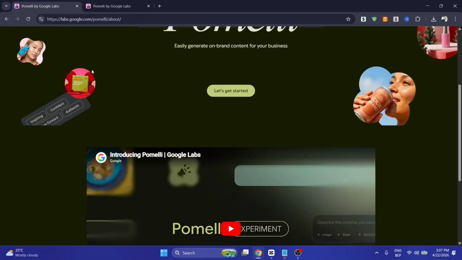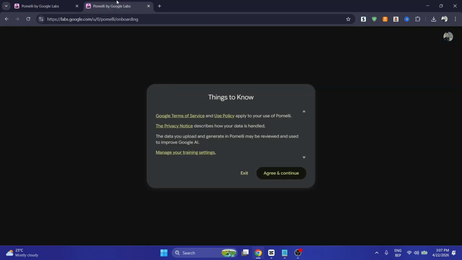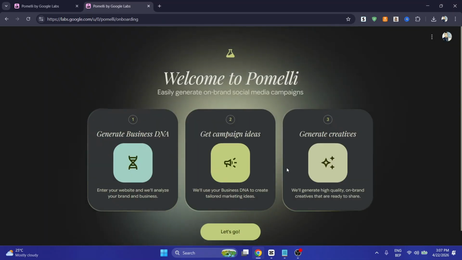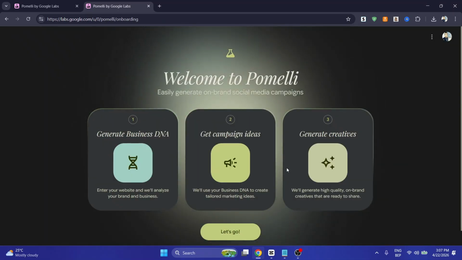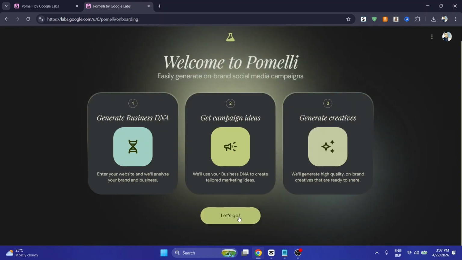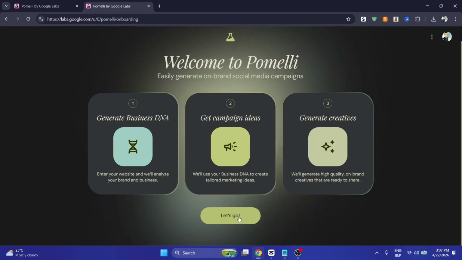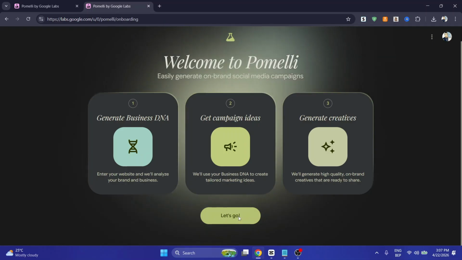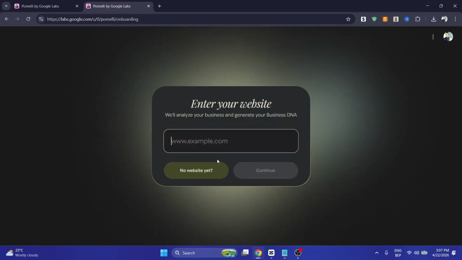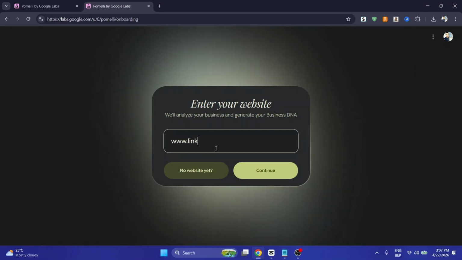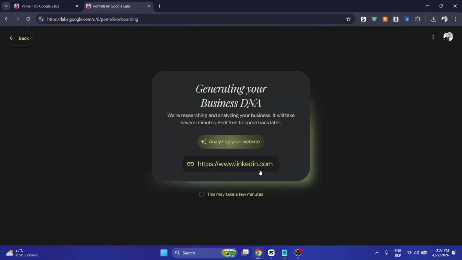So, the biggest problem with most AI design tools is that the templates always look generic. Pomelli fixes this instantly. You literally just pass your website URL into the dashboard. In minutes, the AI scans your entire site and extracts your business DNA: your exact color hex codes, your typography, your logos, and even your specific brand tone. From that point on, every single post it generates is perfectly locked into your brand identity. It's scary how accurate it is.